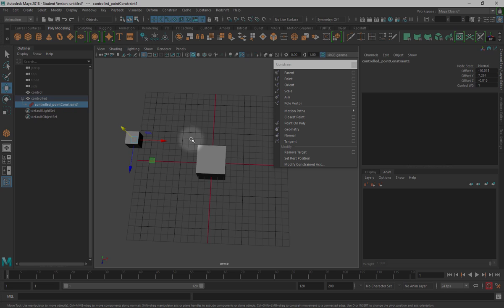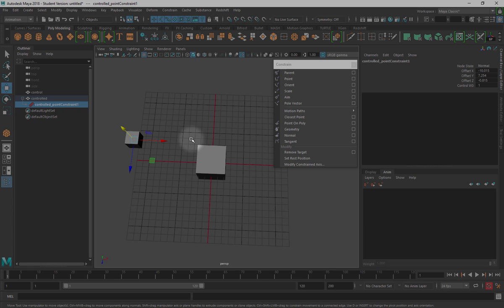So it doesn't matter how you rotate that light source, it'll always illuminate the same way. You could point constraint that onto a camera, and then wherever you put that camera, it's always going to have a light source with it, in the same way that you can attach lights or flashes to real-world cameras, for instance. So you could create a little lighting camera hybrid rig using that.